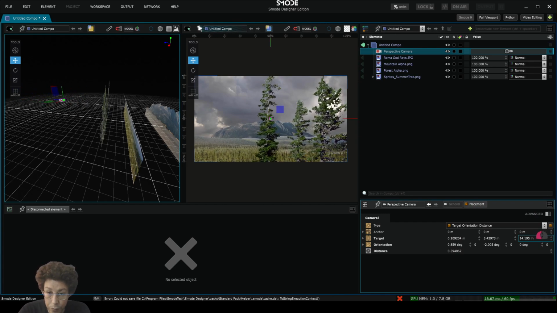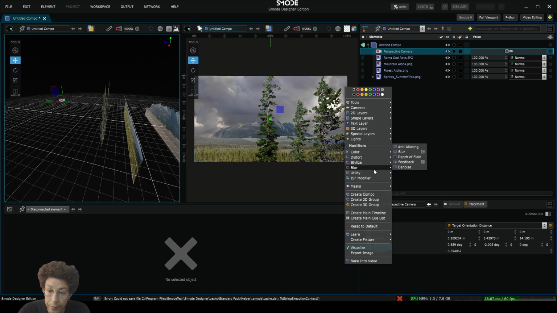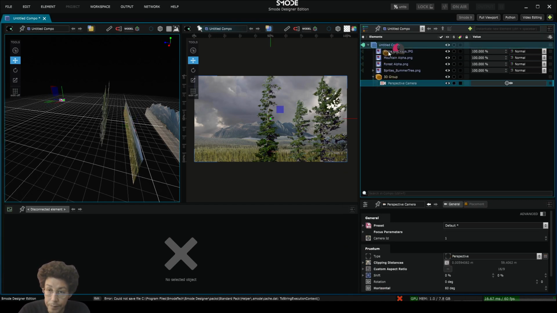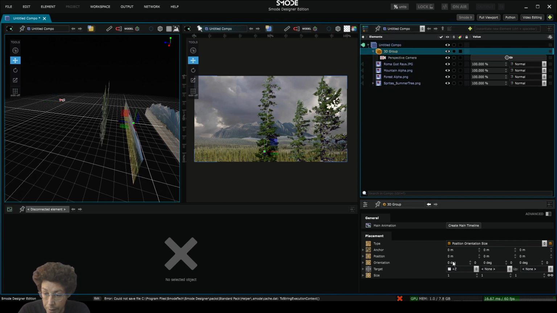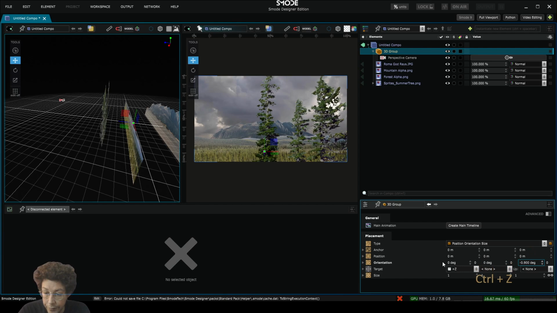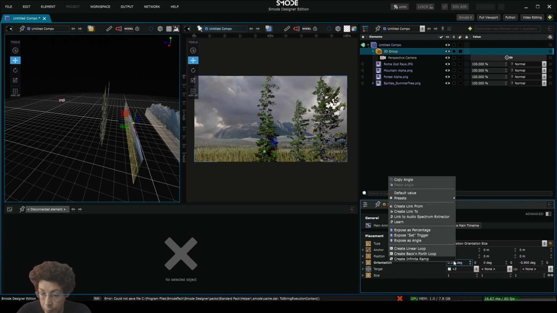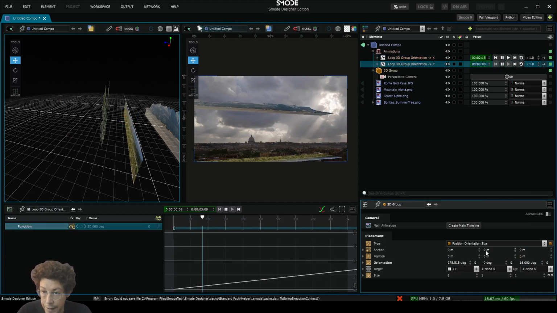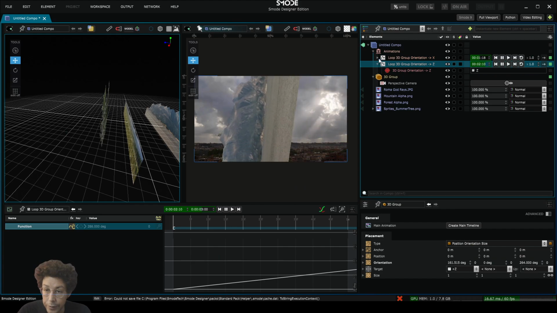And so if I want to do a little camera check on this one, what I would recommend is create a 3D group, put your camera into the 3D group, and then on the 3D group I will just do a little check on this axis, the Z rotation axis, and maybe the X rotation axis. So let's create a linear loop on the first one, linear loop on the second one, on both orientation.